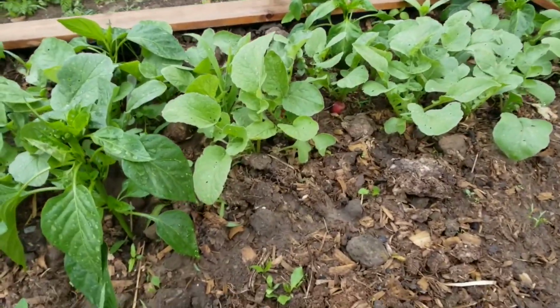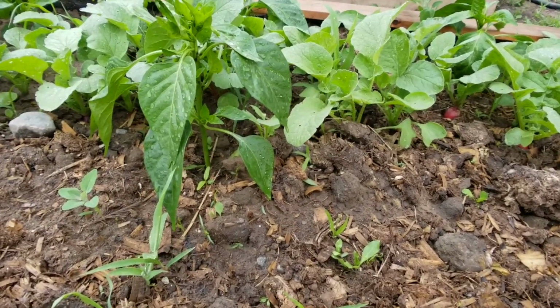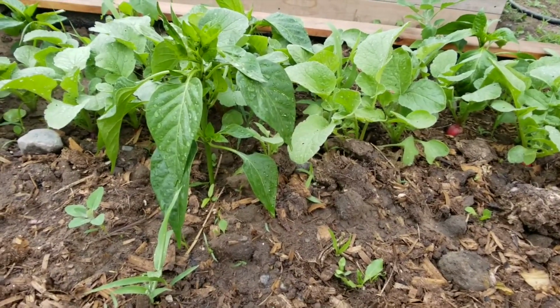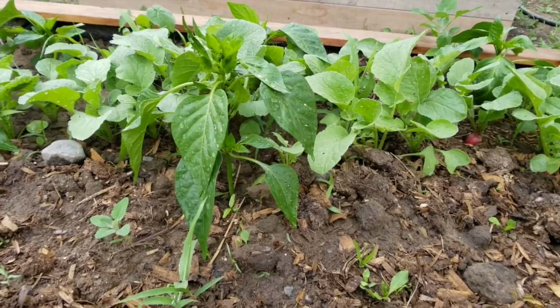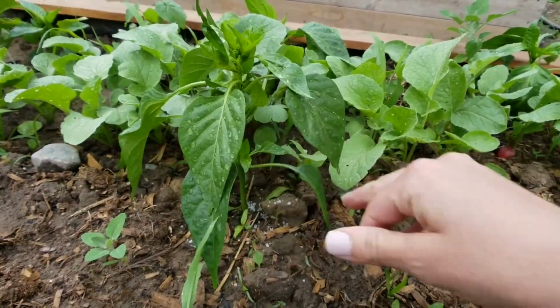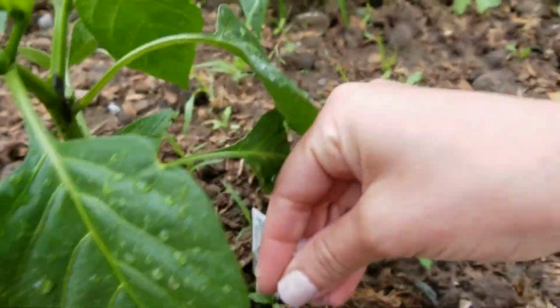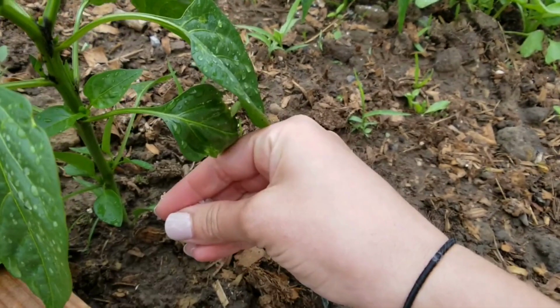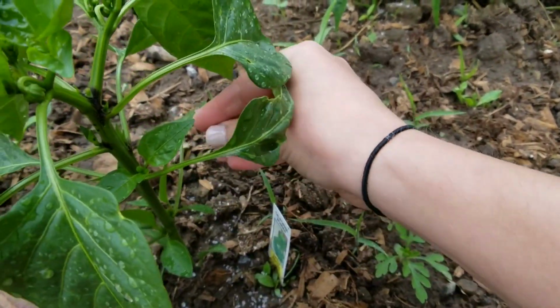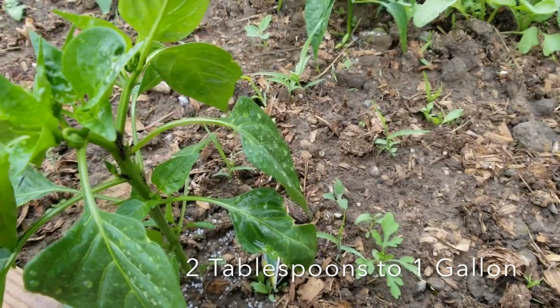So for the Epsom salt, this is my first time using it on the peppers. I think I might have put some on again. It was late at night and I can't really remember. Maybe that's why these peppers are doing so well. What I did with the tomatoes is I just sprinkled it right around the stem, like I'm doing here. You can dissolve this in water. I think it's a teaspoon of salt to a gallon of water.